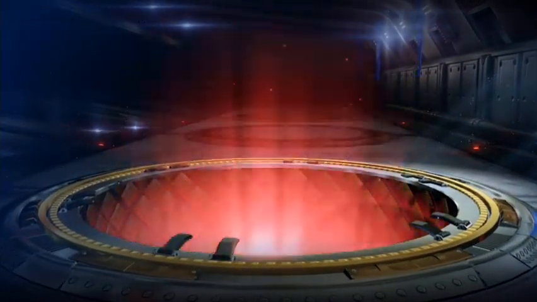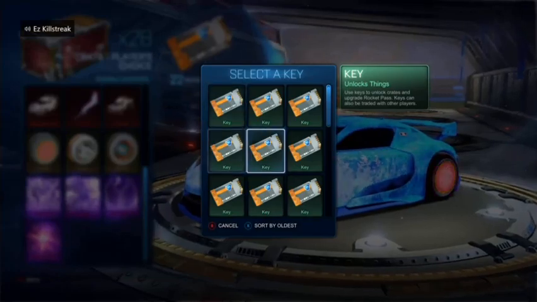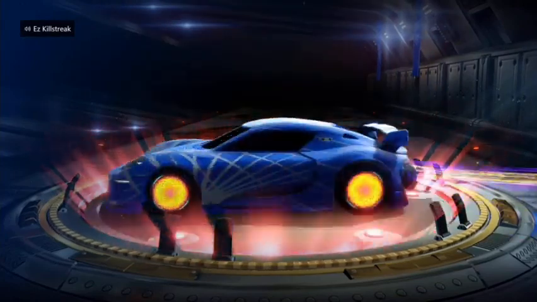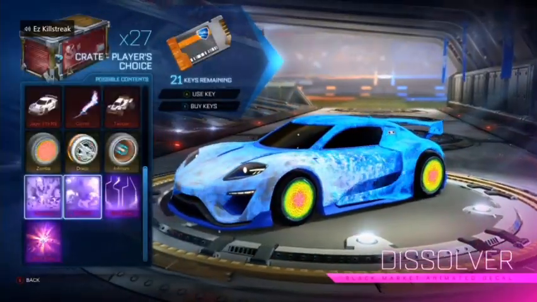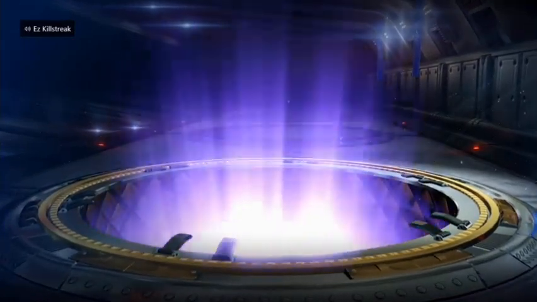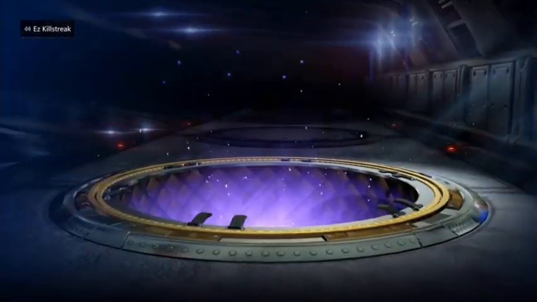Import, let's go. Yay. Cougar. I already got a Cobalt one. Ooh, Cobalt. Ooh. Import again? Let's go, guys. Ooh, alright. We got a purple, I think. Purple Comet. Now we just gotta get Painted Exotic and a BMD. Okay, it's too much to ask. This car looks fresh right now.